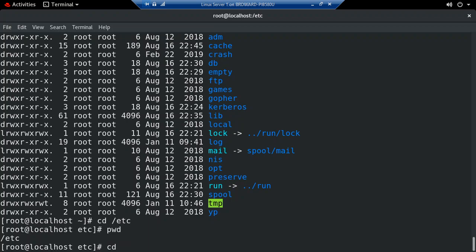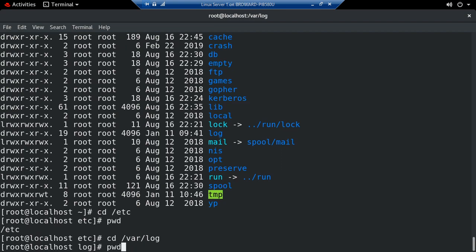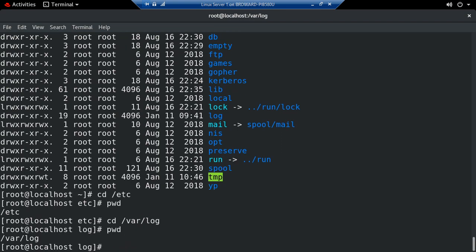I can do CD var log. That'll tell me what directory I'm in. CD stands for change directory. PWD stands for present working directory or print working directory. It just lets you know what directory you're in.